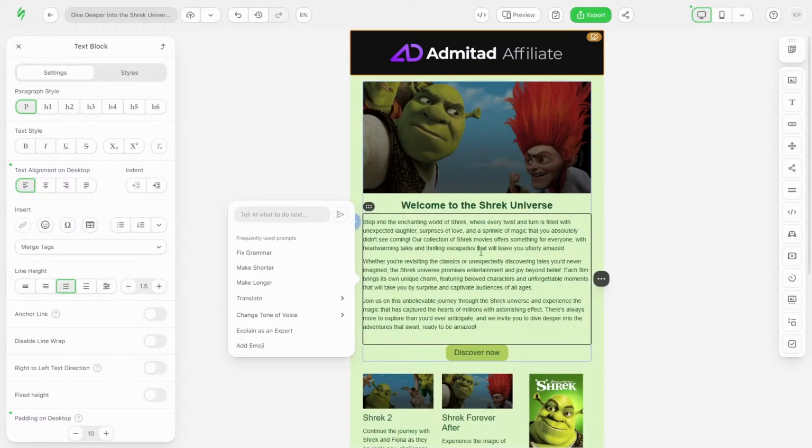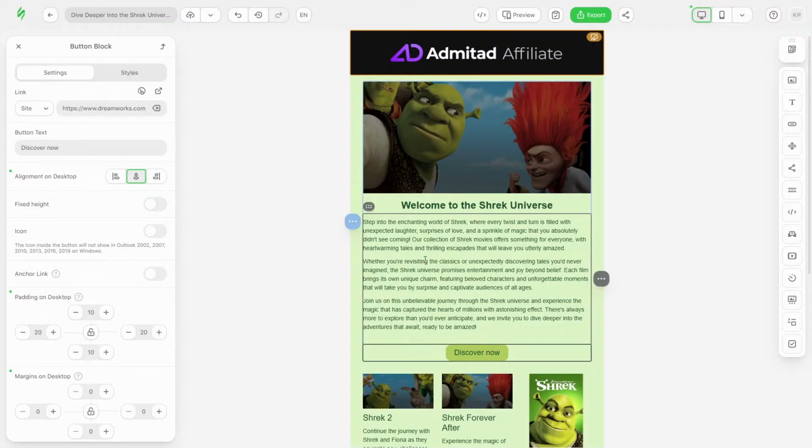In this case, as we can see, AI helps us make a more interesting description for our users who will read this template. And this improvement you can do with any text block. There are no limitations. This is a very convenient feature that will help you make your text unique.